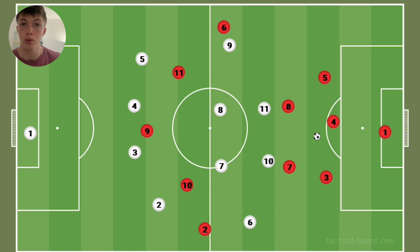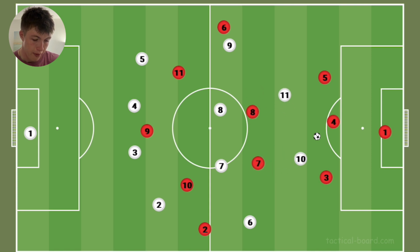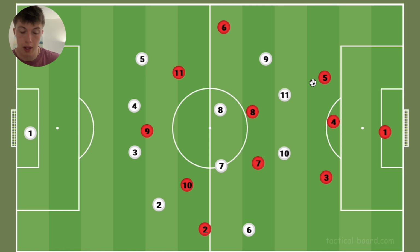And what this 4-4-2 did with Chris Wilder, the way he set up, was really, really smart. So of course, you've got the front two. They would go and look to press. But whatever side the ball was on, so if the ball was at the left with the left centre-back, the right central midfielder would then go and join this press. Or on the other side, if the right side of centre-back had it, the left side of midfielder would go and join this front 3. And then the other side of midfielder would tuck in more narrow.